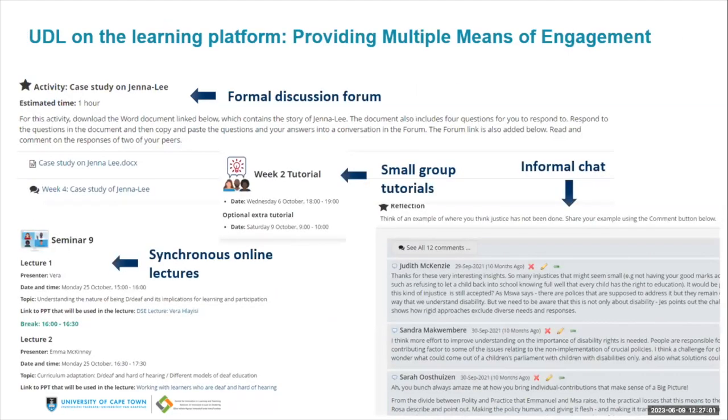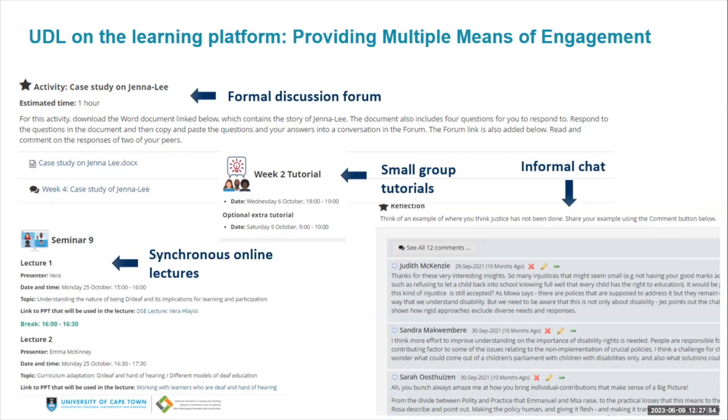And then in terms of engagement, this principle was a focus in our paper. Because this course is presented online and for practitioners, some who have never taken a course online, this can be a very isolating experience and can prevent students from fully engaging with the course. So one way in which we aim to promote engagement was through having multiple communication channels in terms of asking for support and providing what students have learned. So we had formal discussion forums, we had informal chats, and we had our online lectures or discussion sessions.